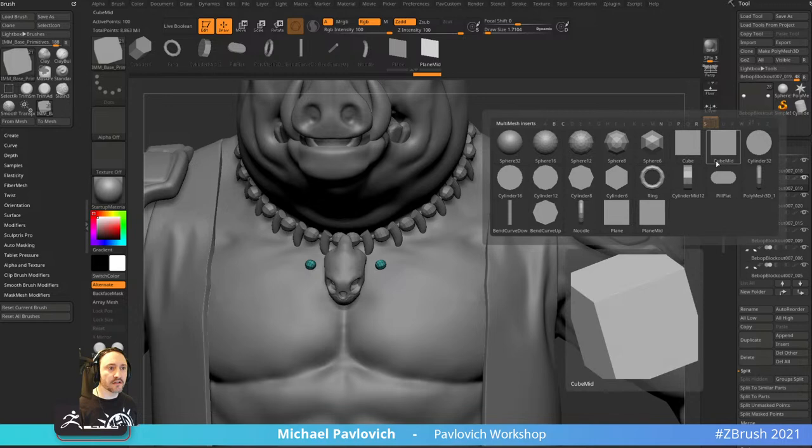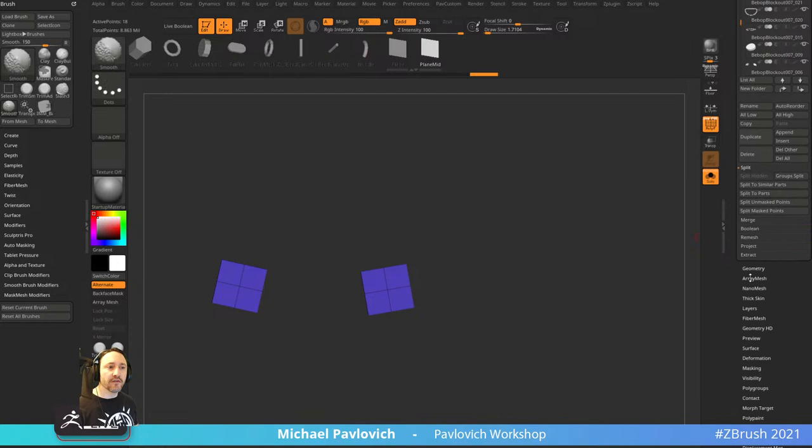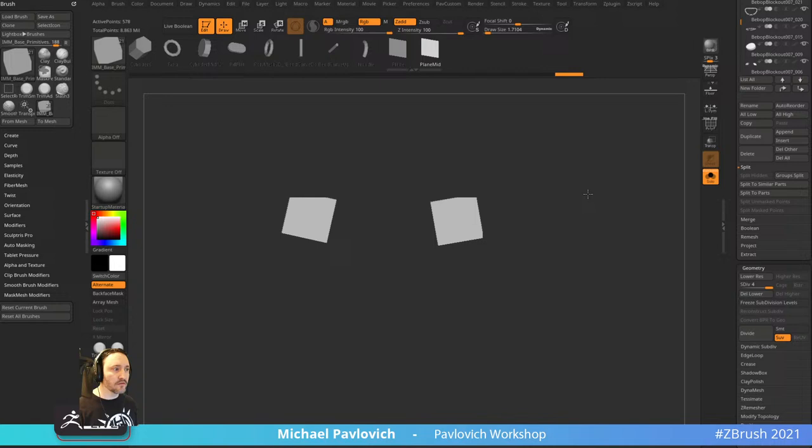He's trying. So I'm going to go through here. I'm going to drag a few planes out of here. I'm going to go ahead and say split mass points. And on these planes, we're going to go over here. We're going to say geometry, turn off smooth modifier, divide this up a couple times so I can get some resolution on here. And we're going to make some little hand bones.